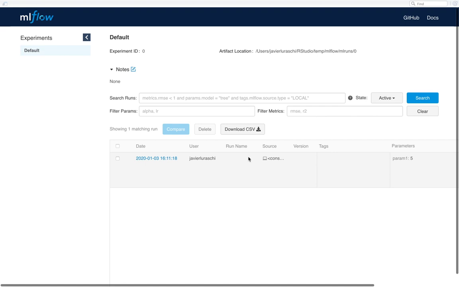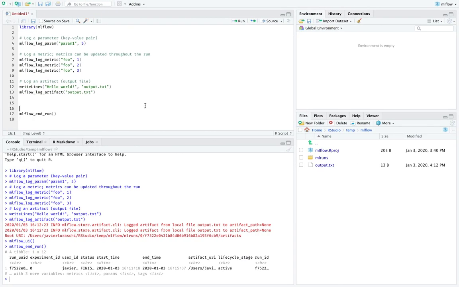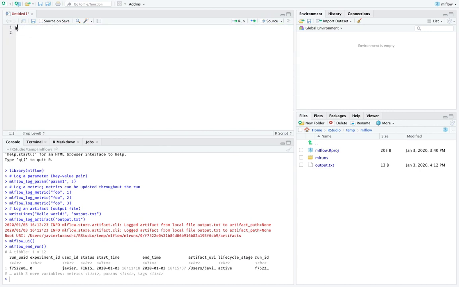Now, what I want to do is, I know that this example was pretty abstract, it doesn't make a lot of sense because it was just to get you started. Let's try to do something a little bit more interesting, which is similar to this, but let's actually do some actual training, right?